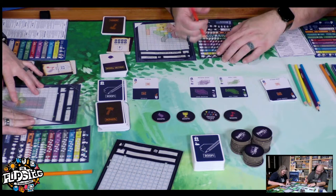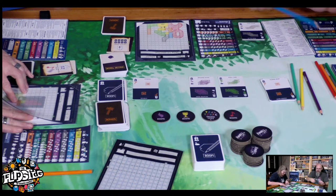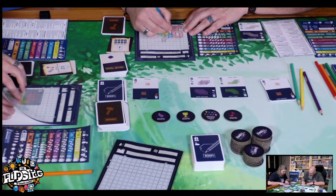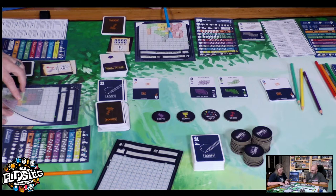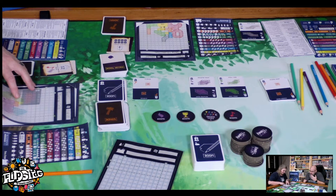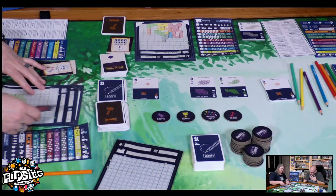I don't know where it's going to fit. I'm going to use my special action here to use the purple, remove a door here. So that's just going to color in that door right there, which allows me to finish that blue room. So I'm going to take this red one. The training chamber. What is red? Activity. Oh yeah, activity. Okay, I'm going to take my training center.